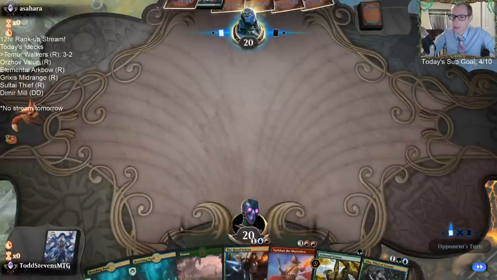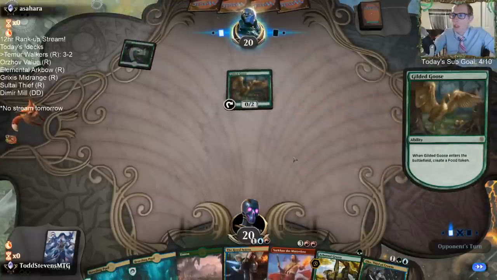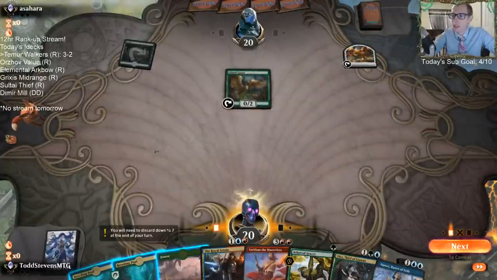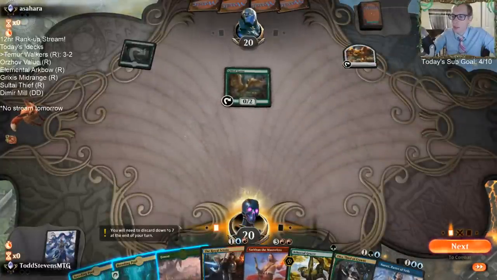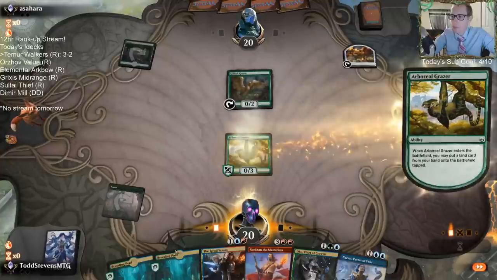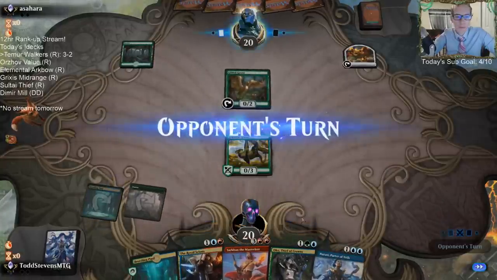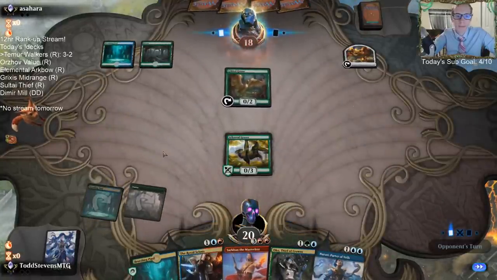Alright, no red mana. Yeah, to do that, all you have to do is you just click all of your attackers first, and then you can click what you want them to attack. If you want to have multiple attackers attack the same thing. So just click all your attackers first, and then tell them where to attack.